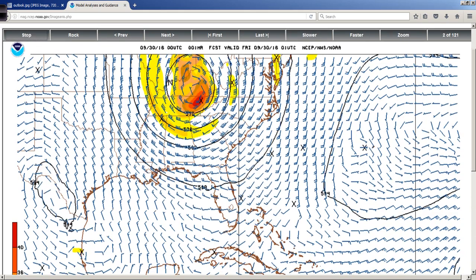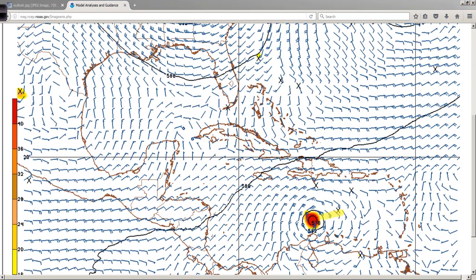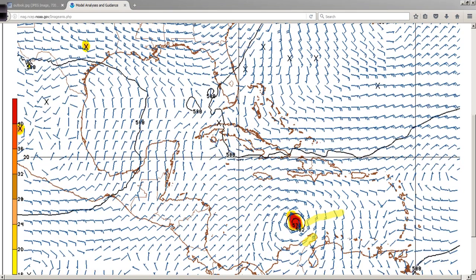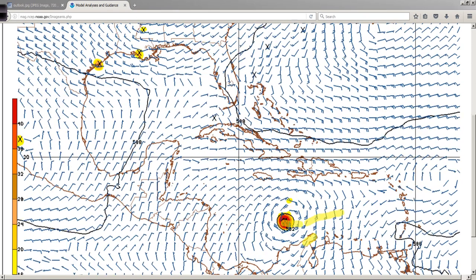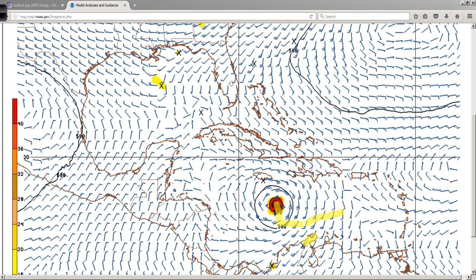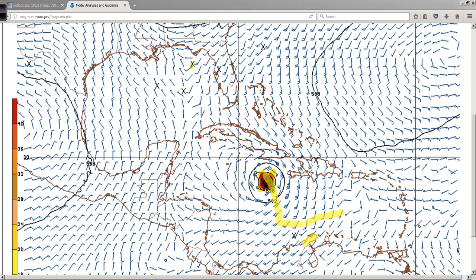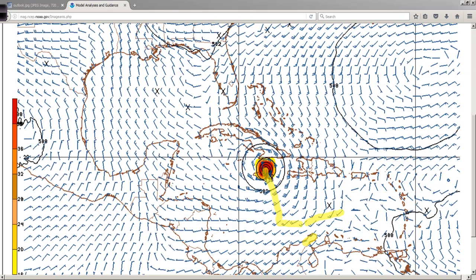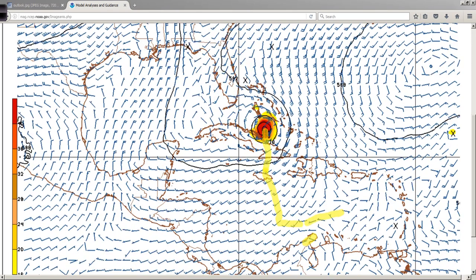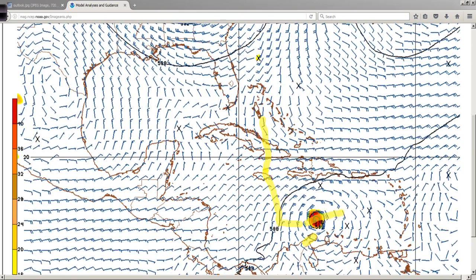Let's go ahead and press start here, and I want you to watch what happens. This is the 500 millibar level, and we can track Matthew as it comes along here, diving more to the southwest in this run, closer to Colombia, and then it moves off to the west, slowing down quite significantly. Very slow for a few hours here, and then it finally starts to turn back towards the north and northwest with time, edging closer and closer to Jamaica — with what looks like a direct hit across the eastern third of Jamaica — before finally moving into eastern Cuba and then out towards the Bahamas late into the weekend, early next week. By day five, it ends just short of Andros Island in the Bahamas.